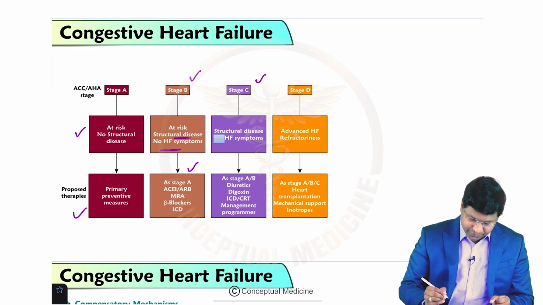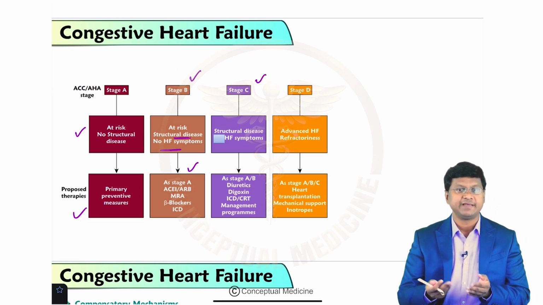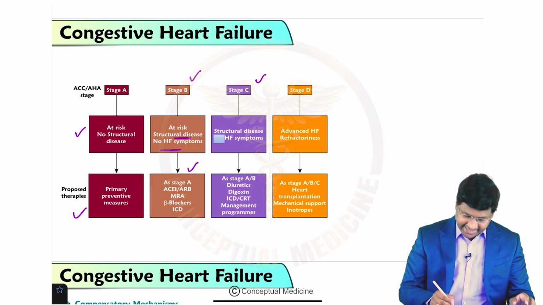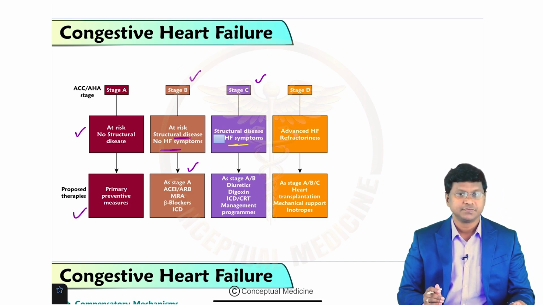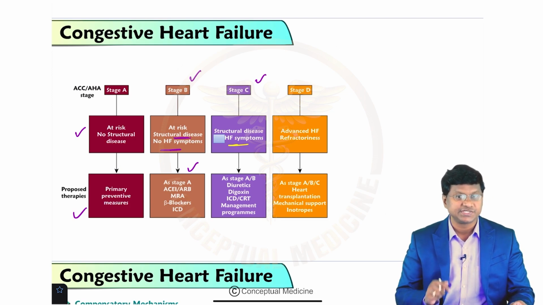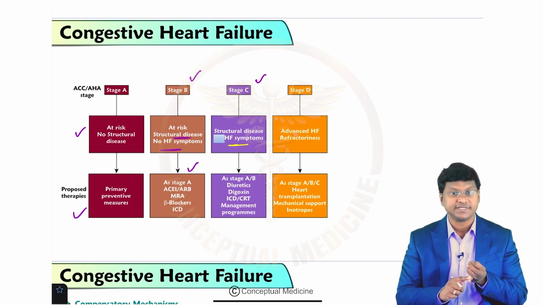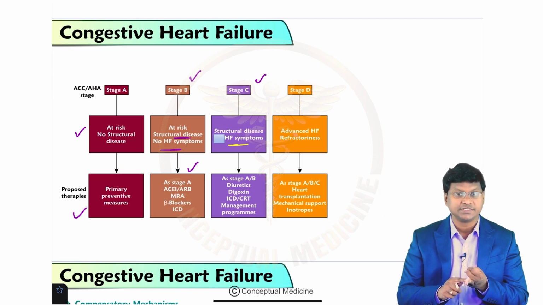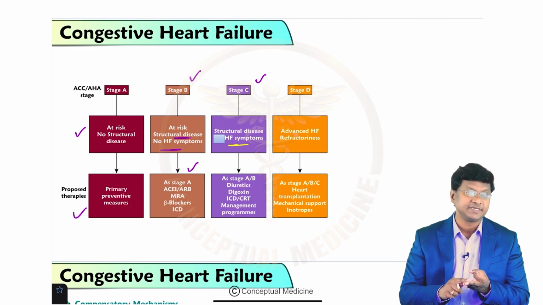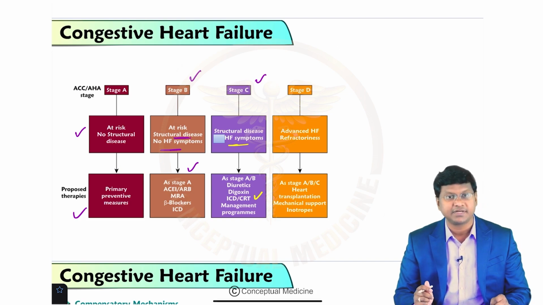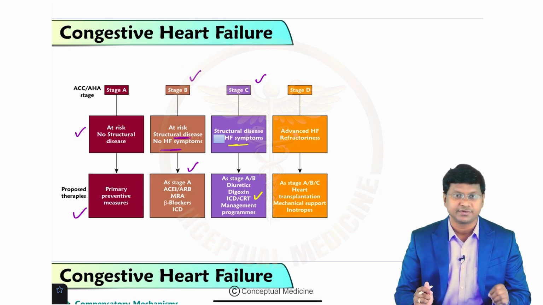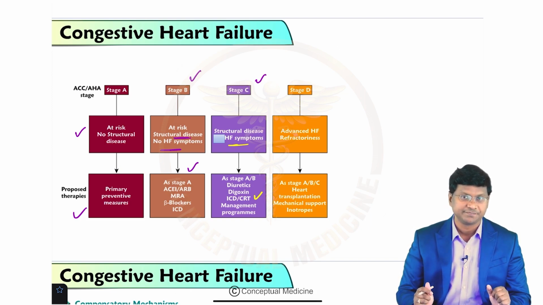Whereas stage C, these patients have structural heart disease, and along with that they have heart failure symptoms. And these patients of stage C require diuretics, digoxin, ACE inhibitors, angiotensin receptor blockers, and non-pharmacological treatment like implantable cardioverter defibrillator and cardiac resynchronization therapy for the management of stage C patients.